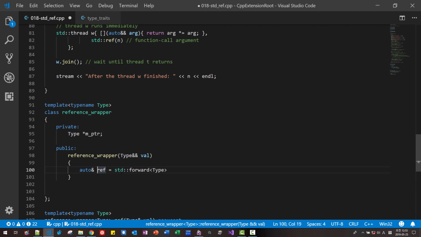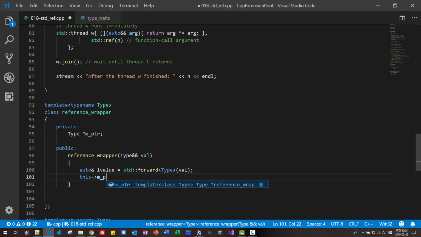It is an l-value reference. I would say just l-value. Then this mptr, this is this->ptr.